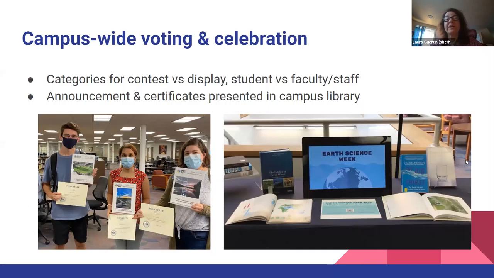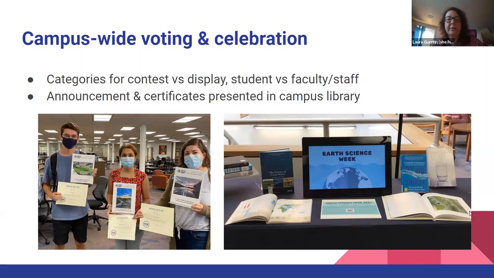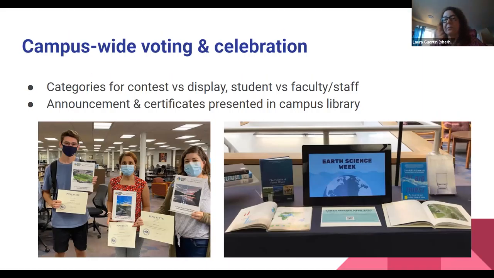Because this is a campus-wide contest, we have campus-wide voting. In addition to entries coming through courses, anyone on campus can submit, and we have a People's Choice Award with a voting form sent to everyone on campus. For faculty who are not as tech-savvy or don't want to use an Adobe product, we also have a photo display category. We give awards in both a faculty/staff category and a student category. We print off winning photos and create a display in our library alongside an Earth Science Week book display themed around that year's topic — this year it was water-themed books. Our University Strategic Communications Office also publishes an article on the Newswire, which is another great way to promote Earth Science.